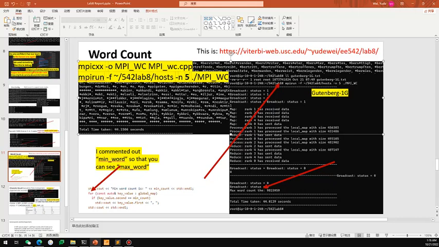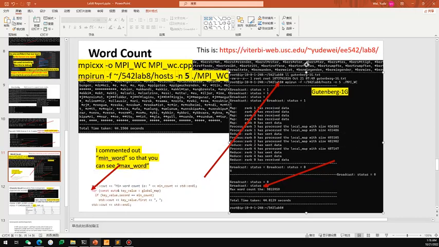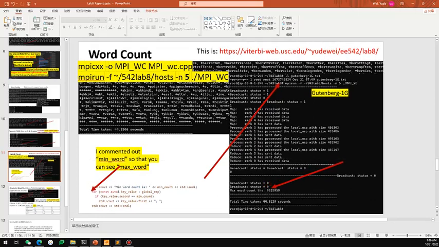Because there are too many words which occurred only one time, I commented out these few lines, so that you can see the max word count, which is still this word, DTG, and which occurs this many times.